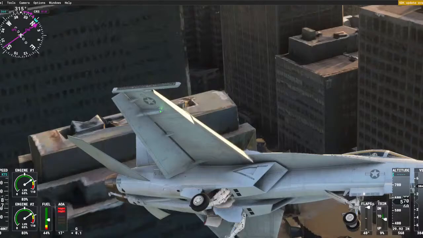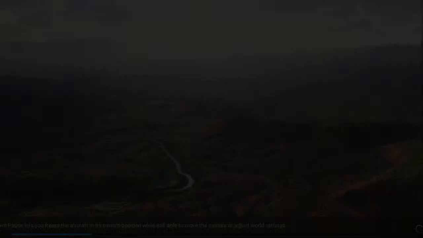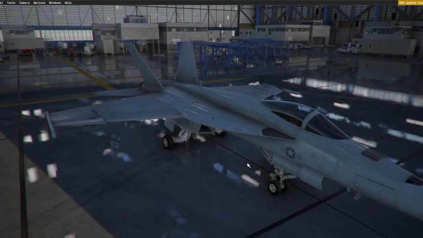Beautiful, beautiful explosions. Okay, so now that I got that out of the way, let's take a quick look at things. See if it actually loads properly this time. Nice. All right. So there we go. We got the Hornet in the background.